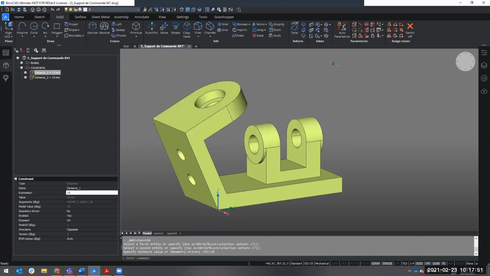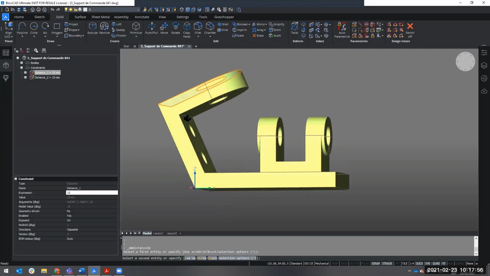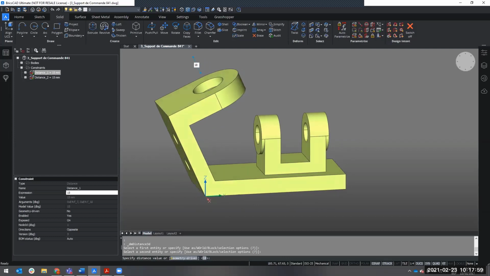And then we do, again, a last distance constraint from the top here to the bottom of this flange. So we have exactly the entire C shape as 15 thickness. So we just type in, you could also just accept the current value and later on change it with a parameter. But now we're going to first set it correctly and then link it to a parameter. So you can add 15, and then you will see that all of these flanges have 15 thickness.